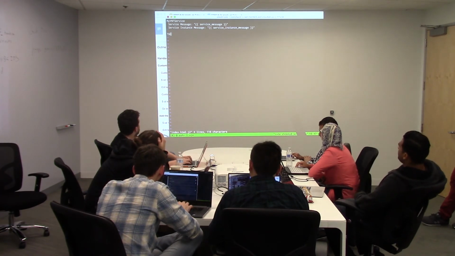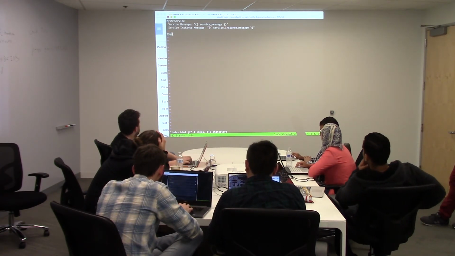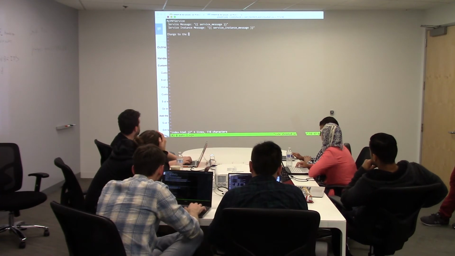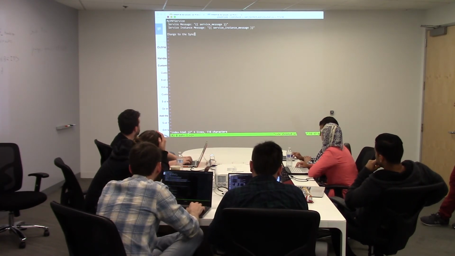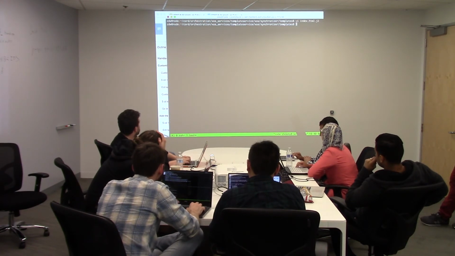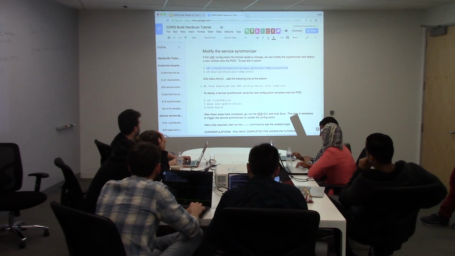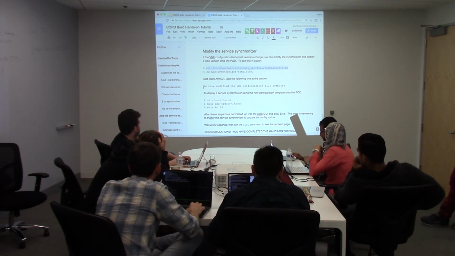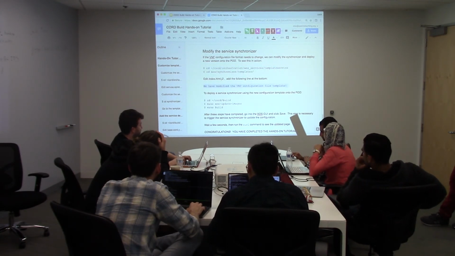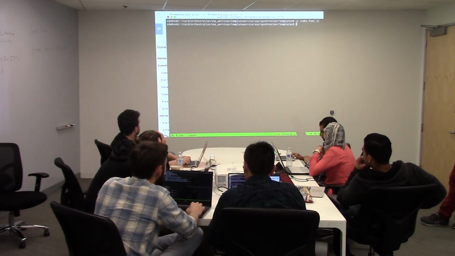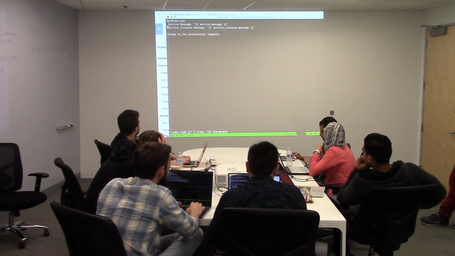So this change to the synchronizer template. Okay, and I think that was all. I added a different line than this one. Maybe I'll just add this line. I think no one will be upset if you add a different line.